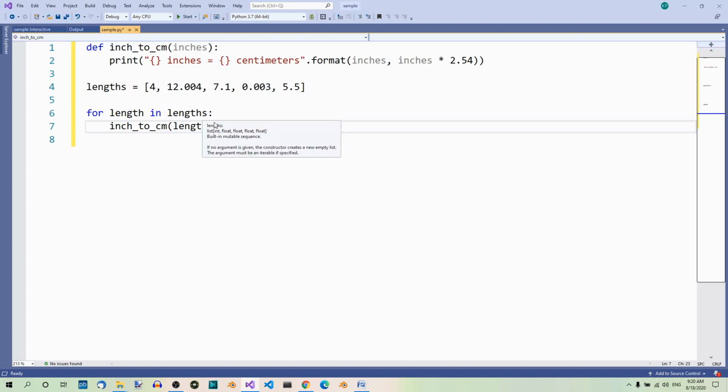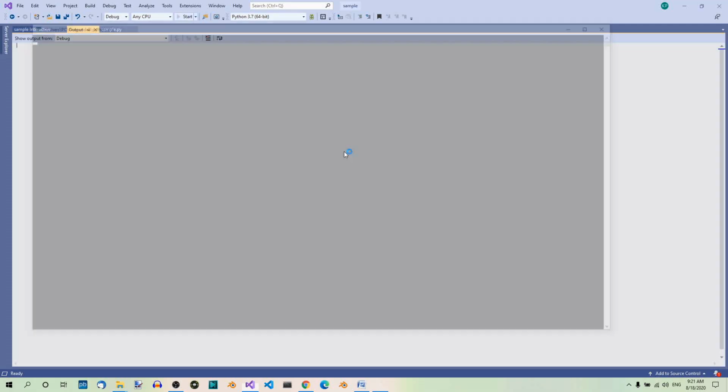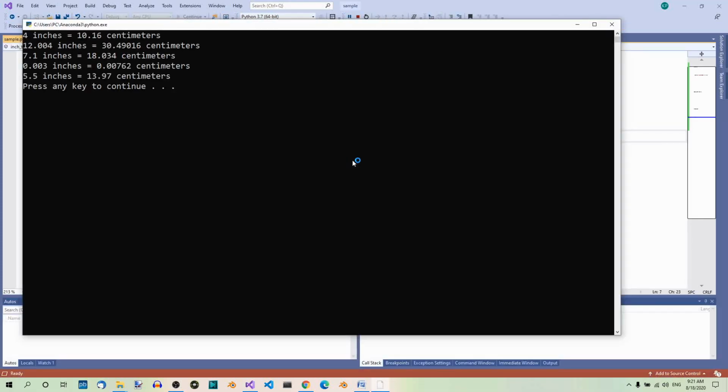So the function is called 5 times, once for each element passed as an argument. And here's the output. So it takes all the elements from the list one by one and calls the function passing this value as an argument.